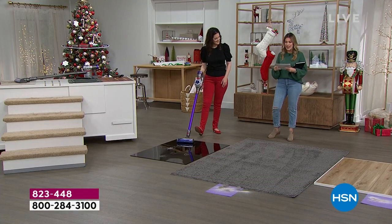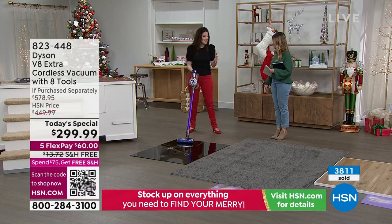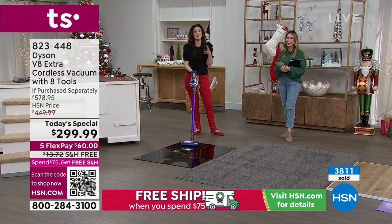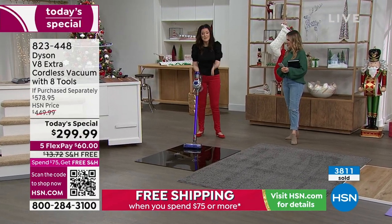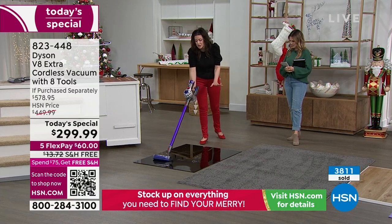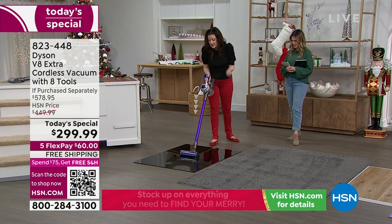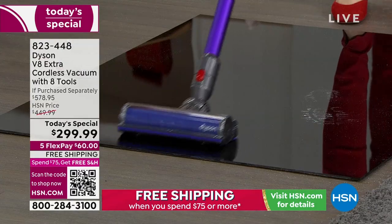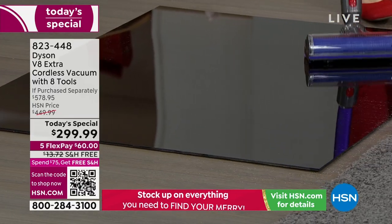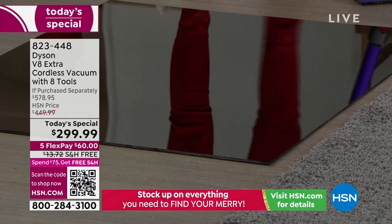This is the one with the extra tools and it remains cordless. I want to show you how it dusts and cleans in one, even on a shiny floor surface, because you've got two different types of bristles — red nylon bristles, which are stiff and get deep down into carpets, and black carbon fiber bristles, which are perfect for more delicate floor surfaces like hardwood or laminate. You're dusting and cleaning in one, eliminating steps.